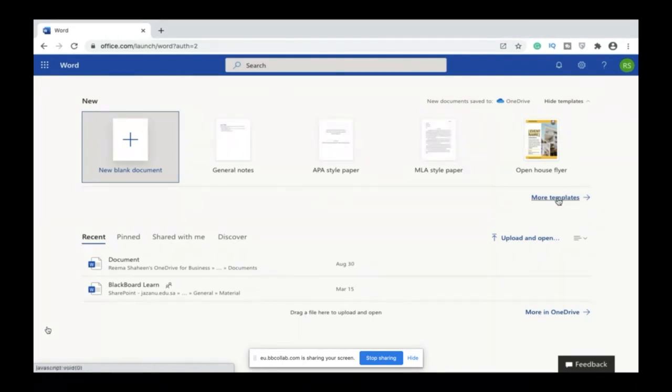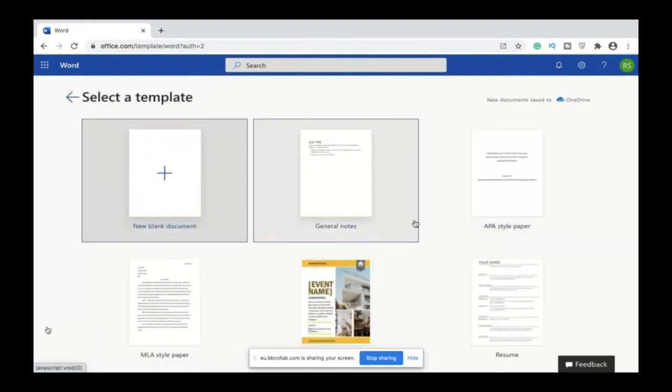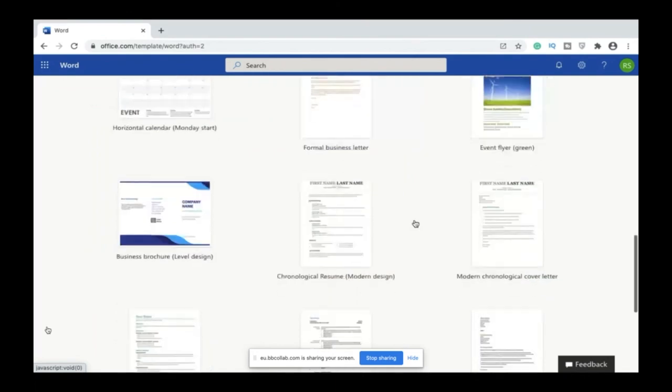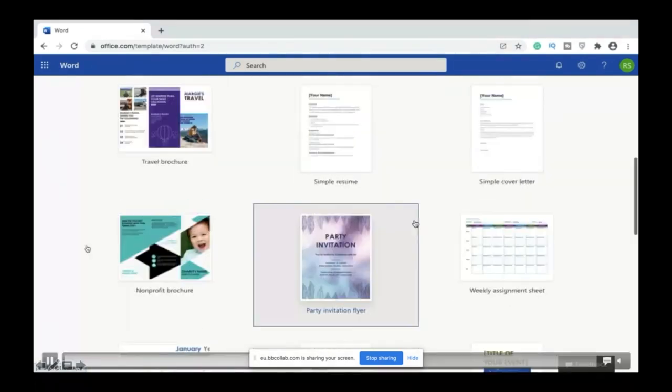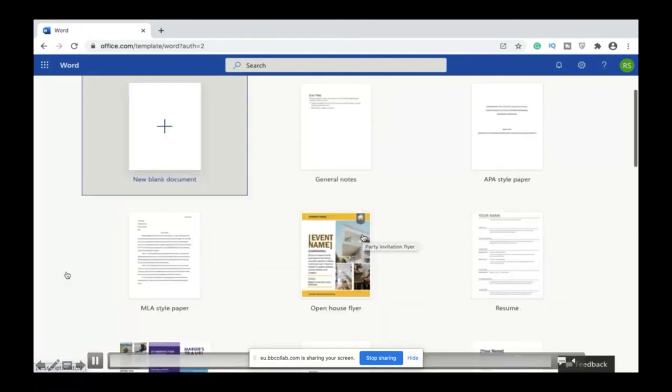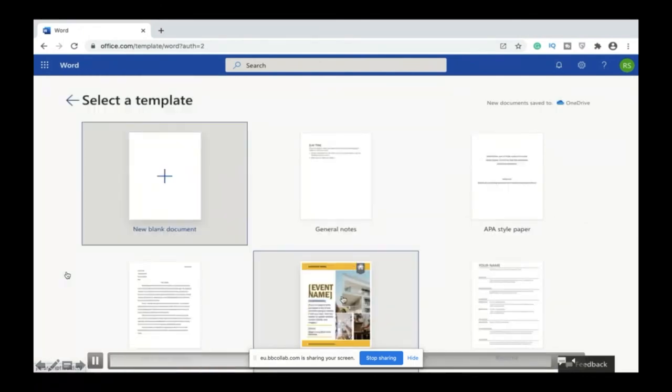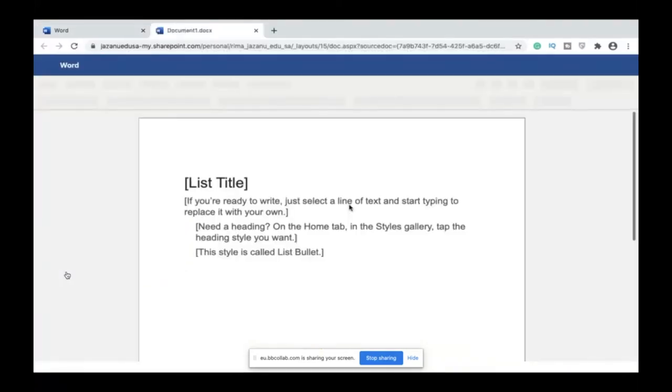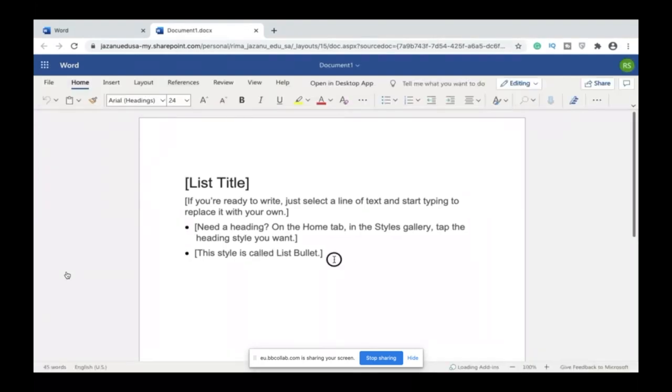You can find multiple templates in front of you. In the same way, you can choose any topic template which suits you, select it and add to it as per your requirement. It will open, and here it is. You can find the same environment.